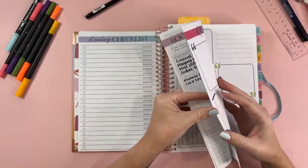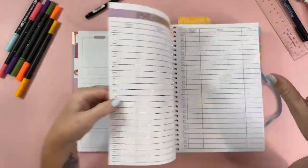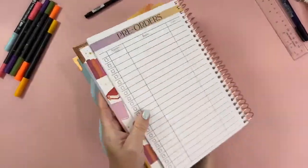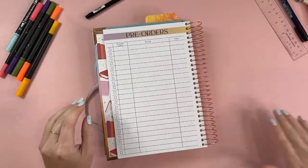Next, I'm going to fill in my pre-orders, the 2 books that I have pre-ordered this year.